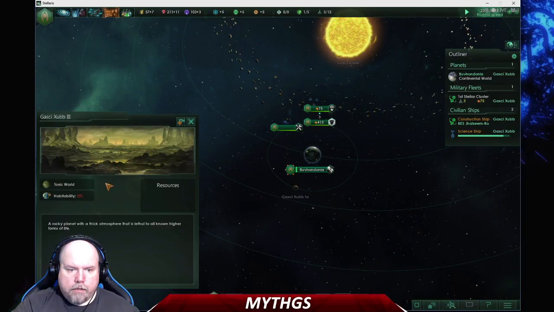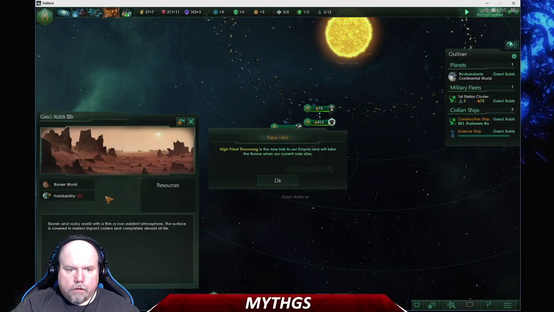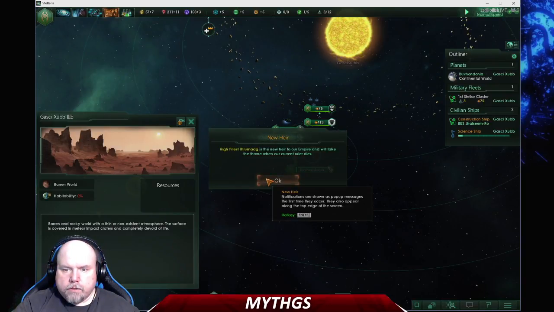ASCII Sub 3, Toxic World, Habitability 0, Resources none. ASCII Sub 3B, Burn World, Habitability 0, Resources none. High Priest Rumag is the new heir to our empire and will take the throne when our current ruler dies.